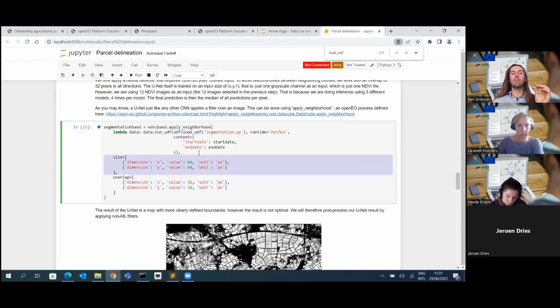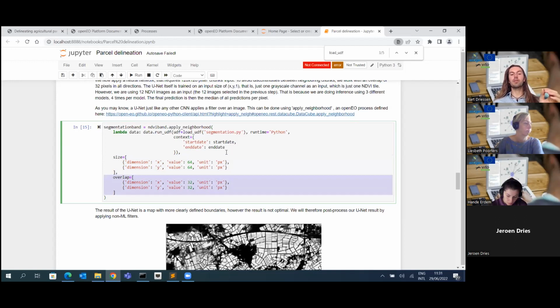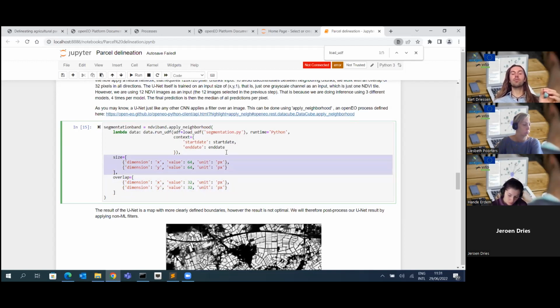And in this case, we can supply both the step size, which is how much overlap every patch of pixels that you will analyze has, and also the size of the core, the unique pixels that you're supplying to your network every time.